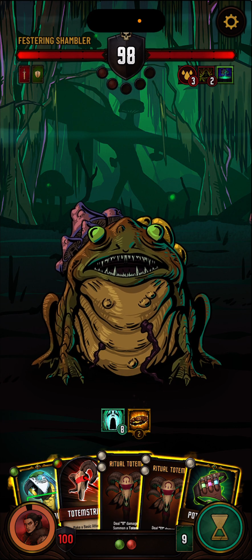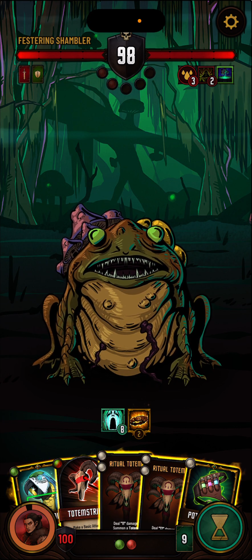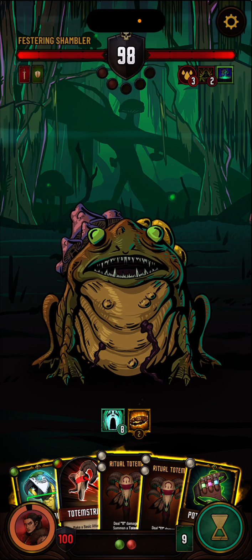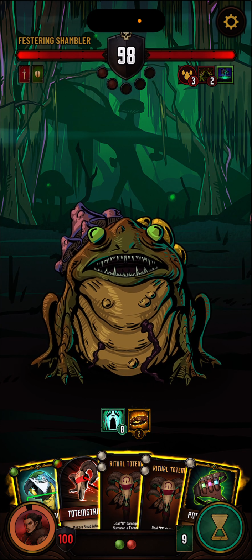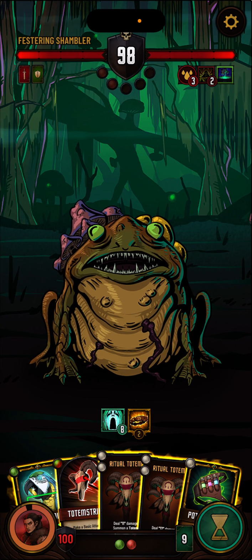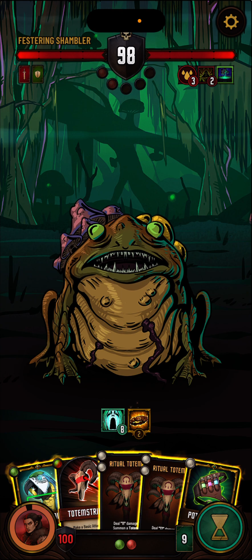It works exceptionally well with our sassy potion sash. It's really going to work well with all of you folks who like to run equipment decks. So if you're an artificer and you love those artificer style decks, this is going to be one of your new best friends.